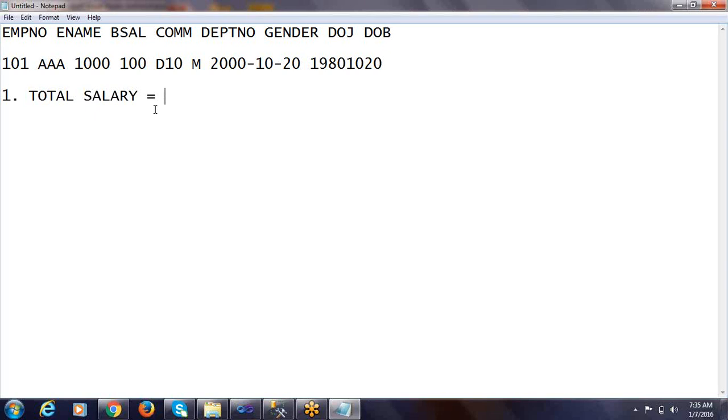So he is going to provide you the formula also. So the first requirement is what? You need to create a total salary. The formula for creating the total salary is basic salary plus commission. Simple. He will give you a formula. So we have both basic salary and commission. We are going to sum up both of them on the fly. At the time of loading the data into the destination table, we will sum up both of them and create a new column called total salary. So this is our requirement. And the second requirement is what?